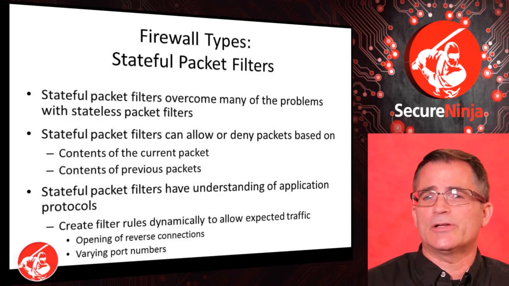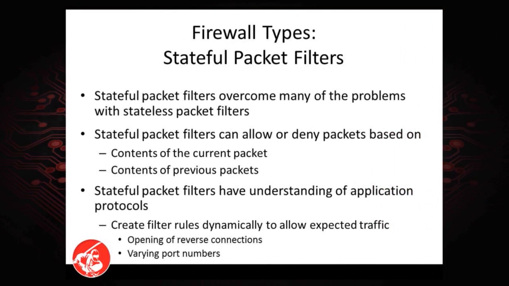So because of this, we have to look at a stateful packet filter. Stateful packet filters overcome many of the problems with stateless packet filters because they have memory. They have a concept. They know if a request went out to open a port, they know there should be a reply. If there's no reply, they close the port. So it's what we call dynamic port control because it'll only open the port for a dynamic amount of time. Okay? They also can deny or allow packets not only on the contents of the current packet, but the contents of previous packets before it. They have an understanding of application protocols. They don't actually know what application protocols are, but they do understand them, and they can control reverse connections and varying port numbers.